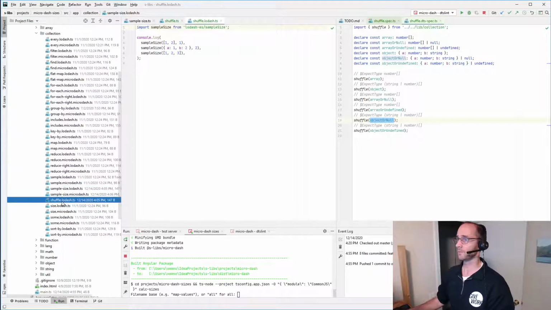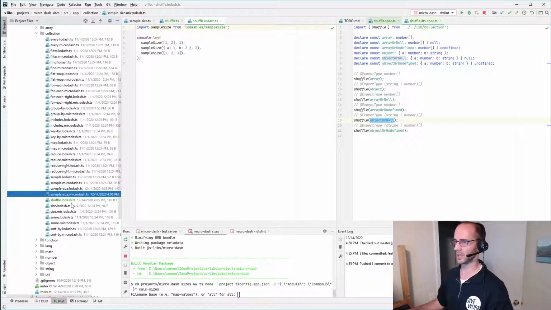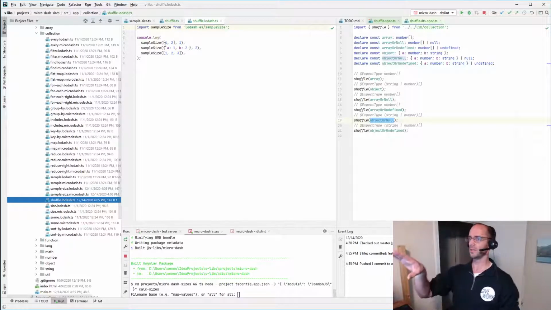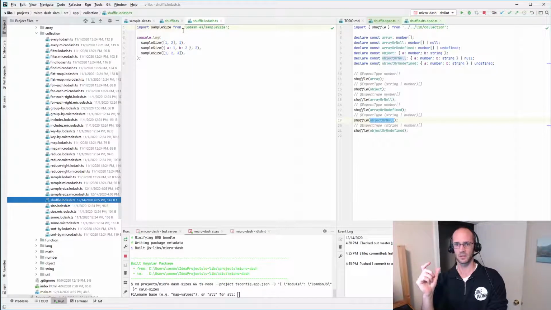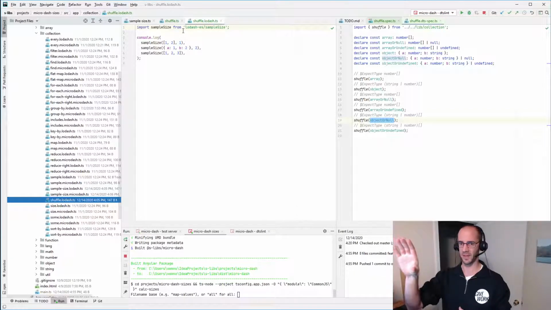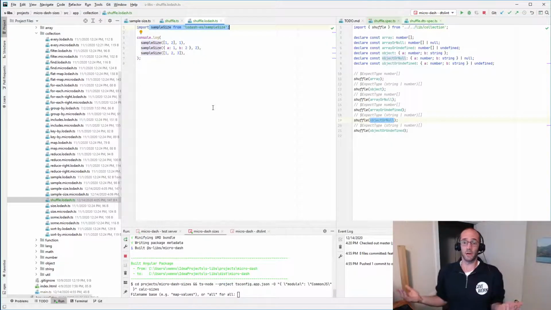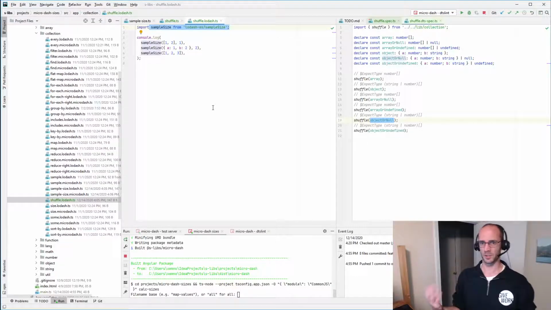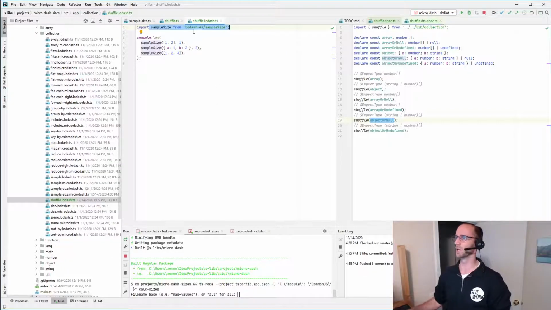So for each function that I want to compute the size of, I make two files, one for Lodash, one for microdash. And this tool down here is going to use that file as an app, basically. And it's going to use the Angular CLI to build this very small app that only has these lines of code plus this import in it. And it's going to see how big it is. And then it's going to use a tool called Source Map Explorer to find out how much of that resulting bundle is actually from Lodash.